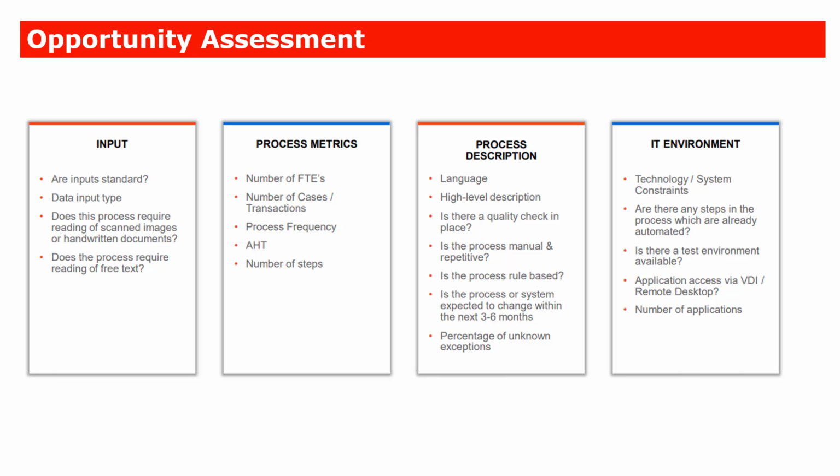Because that requires different OCR technologies. Some of the OCR given by UiPath might not work with handwritten documents. So in those cases, you need to consider a third-party OCR given by ABBYY or Google or some other vendors providing OCRs. Does this process require text capturing or data scraping from other sites or third-party sites?